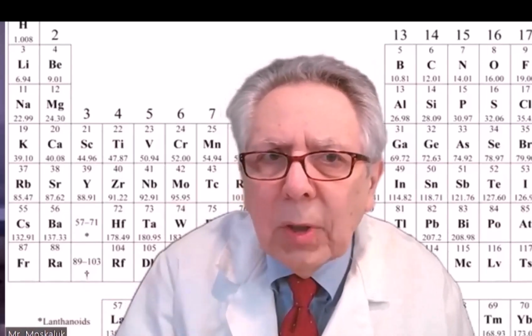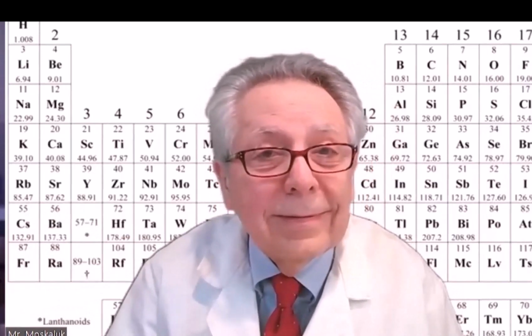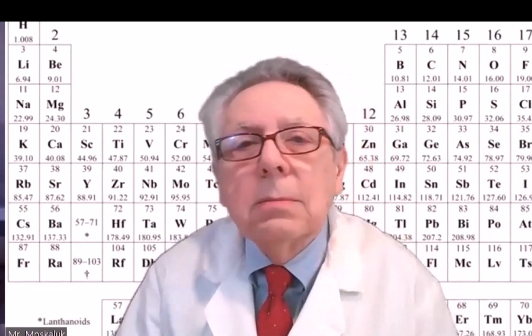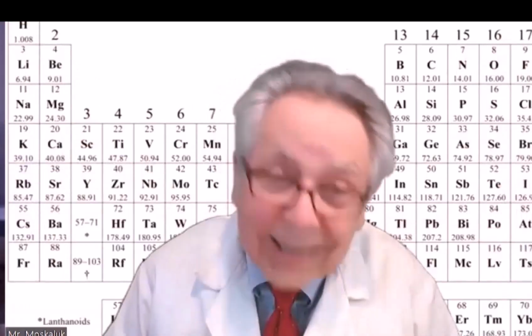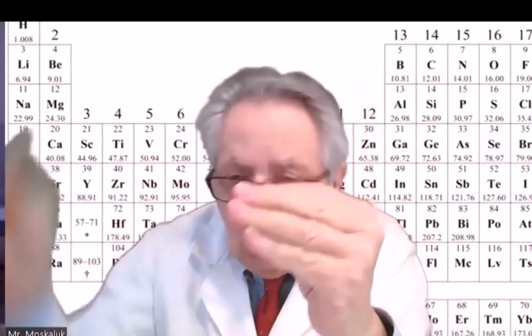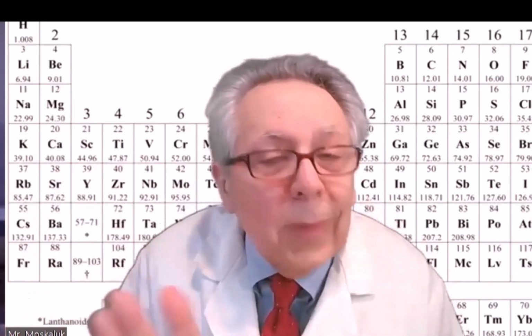Now, did the catalyst concentration change? No. Why not? Because it's not involved in the reaction. No, it is involved in the reaction. Well, it gets reproduced back as a product at the end. Oh, beautiful. Exactly. It is consumed somewhere in the reaction mechanism. That iodide ion is altered. And then along the chain, we make oxygen and it gets returned back to its original. It's like reincarnated. It's amazing.